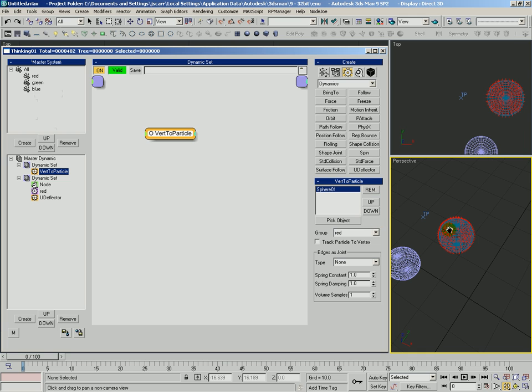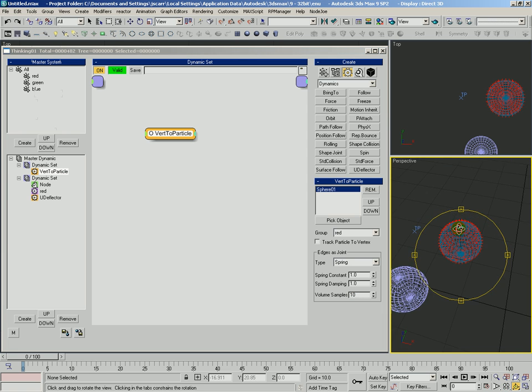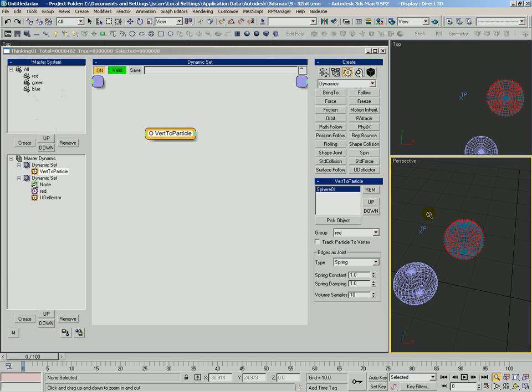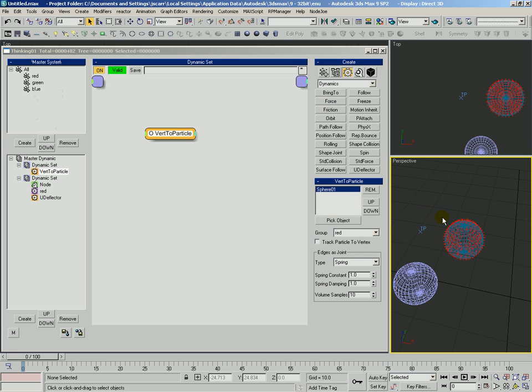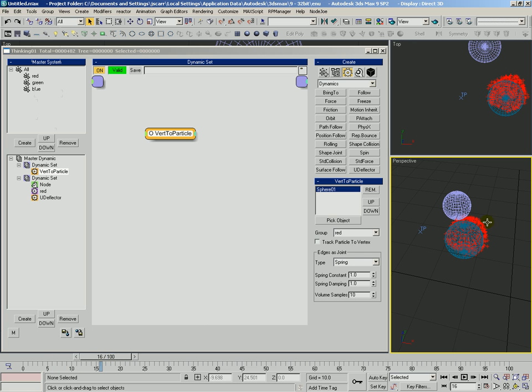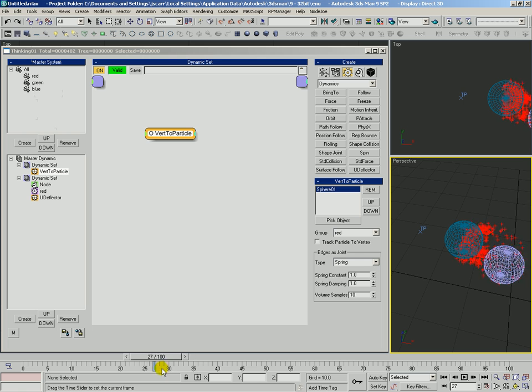If we want to have these particles behave as though they were connected together, kind of like a cloth, we can activate the edges as joints. This will set all the object edges between each particle to act as a spring joint. This volume samples is very important. We're going to set it to 10 right now, just to keep an accurate shape of the object. Let's turn off real time so that it will evaluate every frame. And we'll just go ahead and hit play. You can see that it kind of whacks the particles, and they spin around in unison. And it whacks them again, and you can see they fly out in space and twist around.